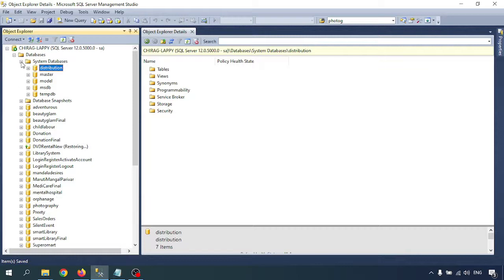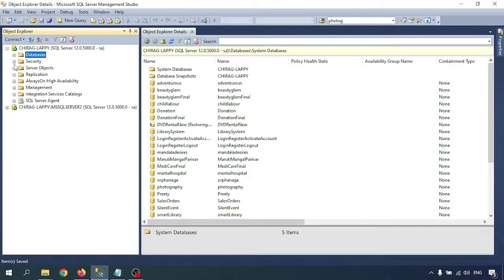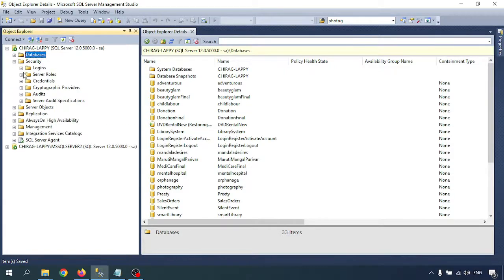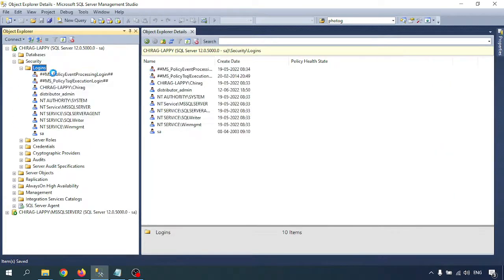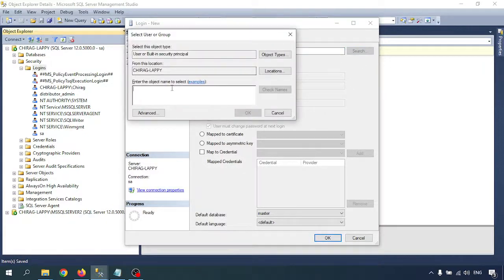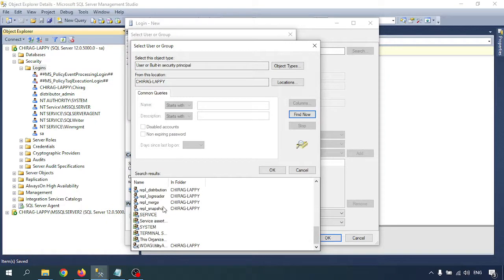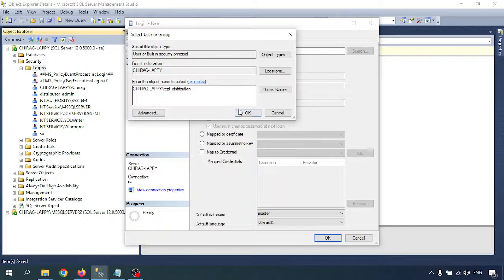So I'm going to security, logins, right click on that, new login, search, advanced, find, adding the distribution.